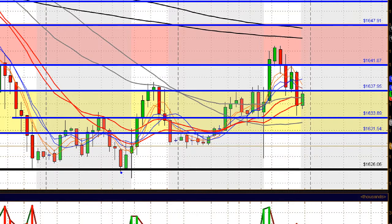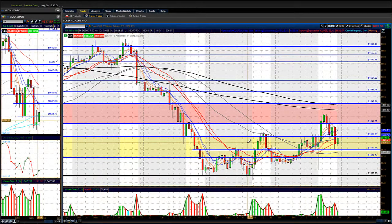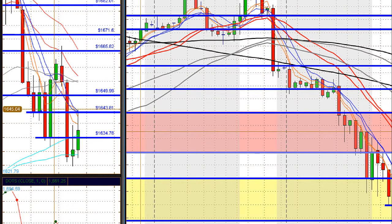You can now draw in a little trend line, a little channel on the 60-minute chart of the ES, which you can work off the 60-minute chart to use as a gauge. So we'll continue to watch to see how this channel plays out on the chart. It looks like we could possibly go up one more day and then get some selling pressure maybe going into next week. If you take a look at the daily chart, we're still below the key 144 area, I would say, which acted as resistance today.